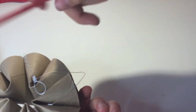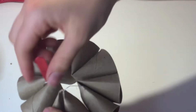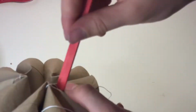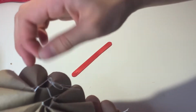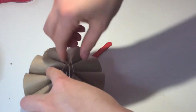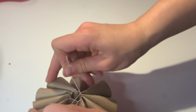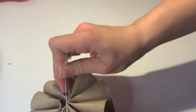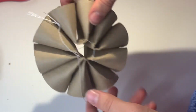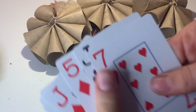This is so the toilet paper rolls stay nice and compact right in the middle, and so whenever you put the string to go through the middle, it's not going crazy everywhere. You're just going to repeat this system with all 3 circle rolls, and you're going to keep doing this until you meet the string that you put through every single crease with the beginning string, and then you're just going to tie a knot. Make sure that it's nice and tight. I did a triple knot just to make sure that it did not break. But after you're done, you're just going to do this with the rest of your other rolls.